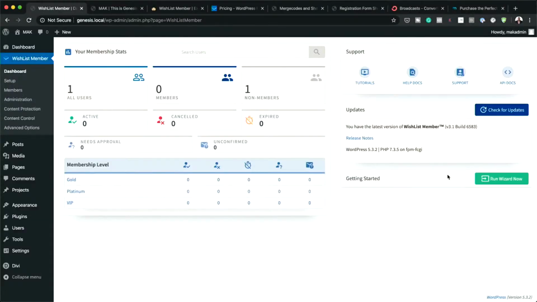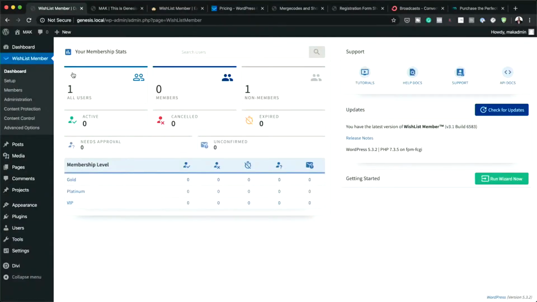All right, so moving on. I don't want to waste a lot of time here because I really want to show you how to create this. For any membership website, you need to have specific pages in place. So I've gone ahead and created those pages. I haven't actually gone in and added the content in. I just created all the pages. So let's take a look now at this.